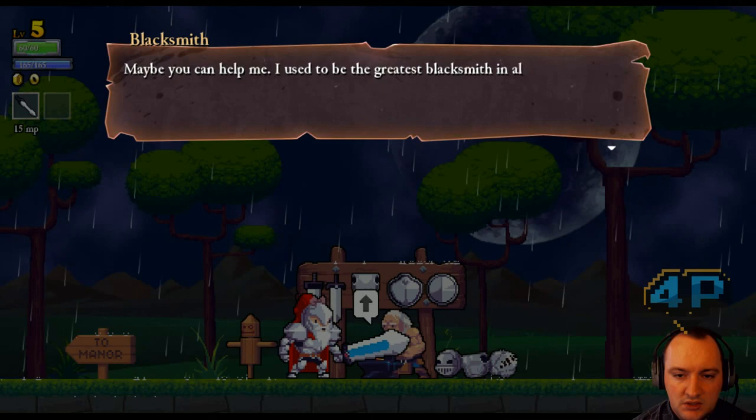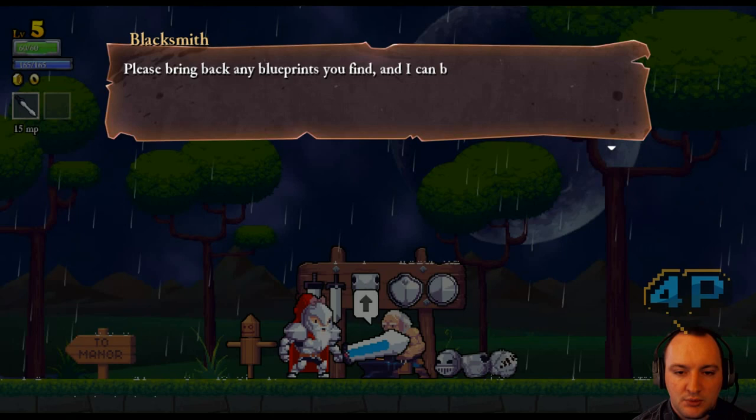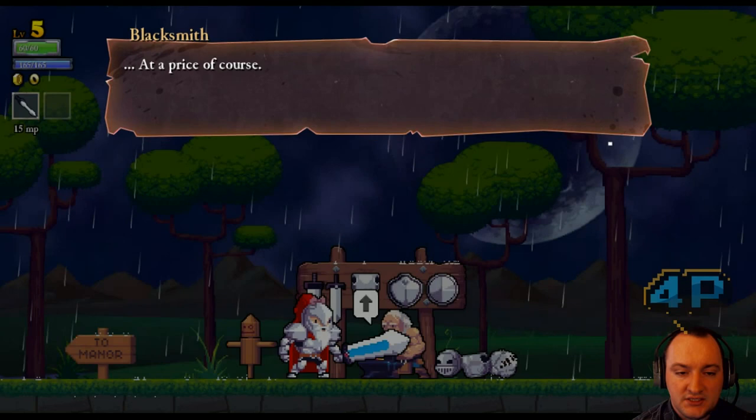Oh, here's the blacksmith. Welcome, hero. Maybe you can help me. I used to be the greatest blacksmith in all the lands, but one day the monsters of this castle attacked my smithy and stole all my blueprints. Without those blueprints, I can only make cutlery and stuff. Please bring back any blueprints you find, and I can build the most amazing equipment ever. Ever. At a price, of course.